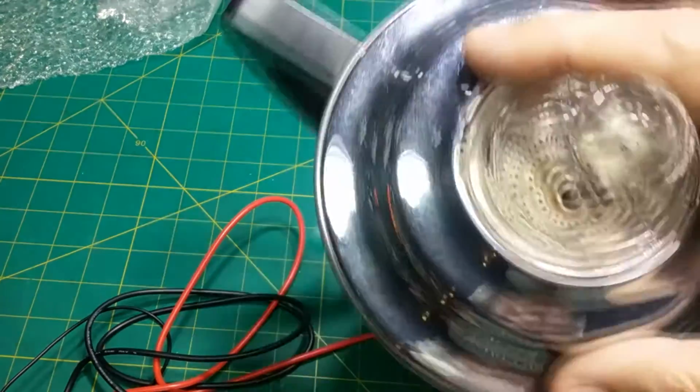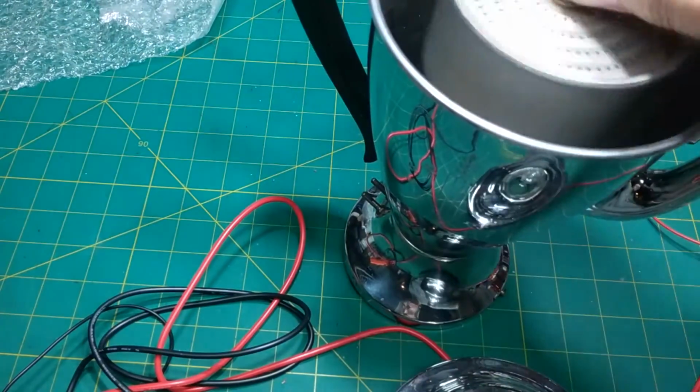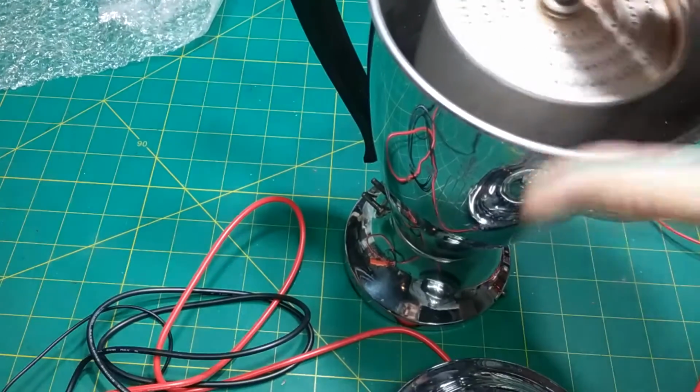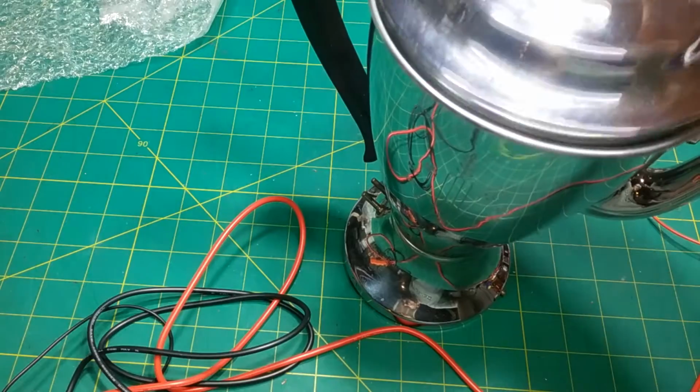Okay, that's not the right insert. This is not the right piece for this. Maybe if I push down. Okay, it's got to stay centered. If it flips over, it's definitely not the right piece.